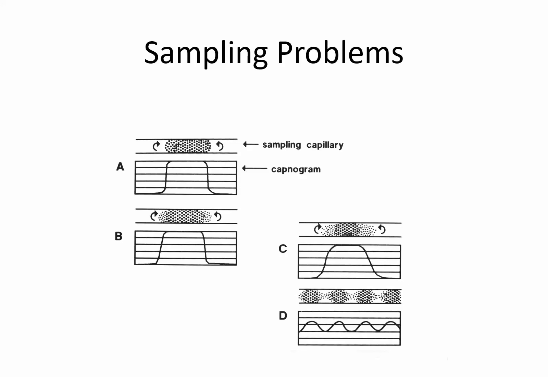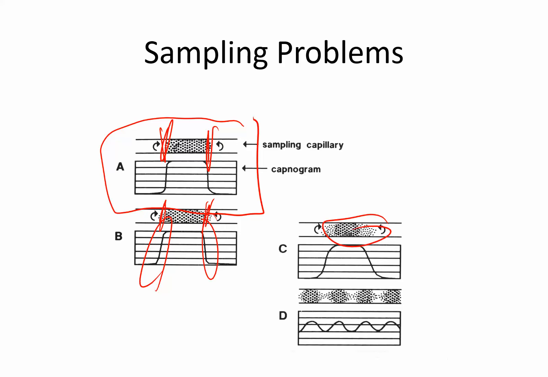There is also a potential problem with sampling quality. In figure A, you have a clean sample of gas in the sampling tubing, producing a clean waveform. As sampling continues, contamination occurs at each end of the CO2 bolus in the line, causing attenuation of the sharp angles of the capnogram. The worse that gets, the more attenuated the waves become, and potentially the CO2 may not return to zero if there is continuous mixing — a circumstance we'll discuss.